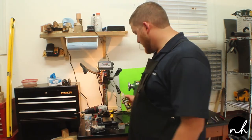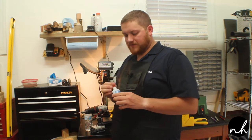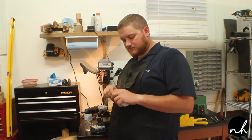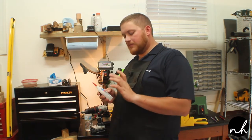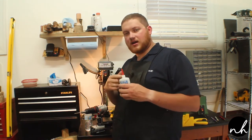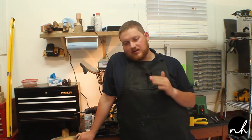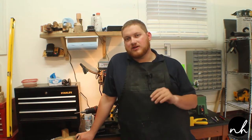Another trick that you can use is using CA glue as your clear coat. You can just apply this to your pin blank and this will act as your clear coat or as your polish. Be careful though, because if your lathe is turning, this will fling everywhere and this does not come off very easily. I can do a whole other video and a whole other blog post on types of finishes for your pin blank. I'm not gonna get into that now, but you will need some type of clear coat or polish when you're finishing off your pin blanks.